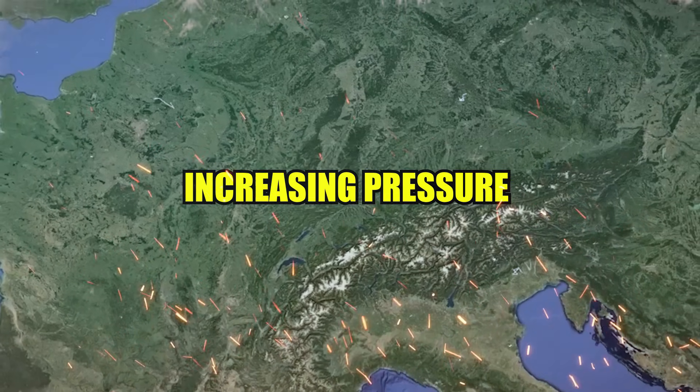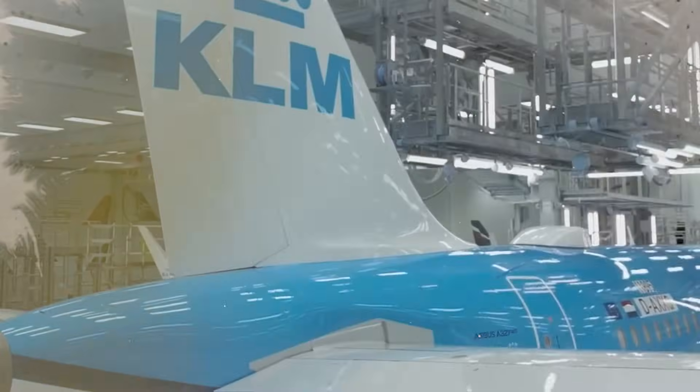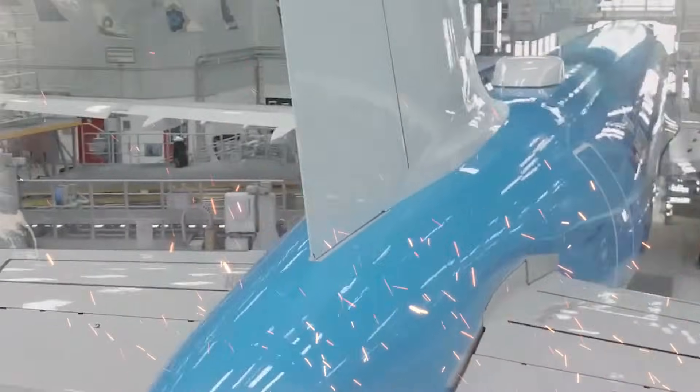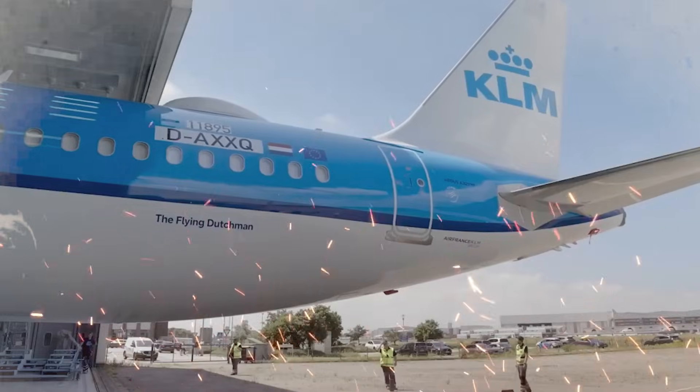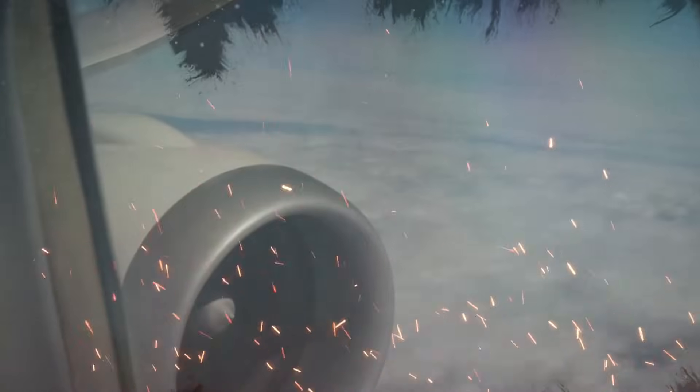Airlines, including KLM, have been under increasing pressure in recent years to lessen their carbon impact. Since KLM is one of the top airlines in the world, it knows how important it is to set an example for green aviation. A lot of things about the switch to the Airbus A321neo reflect KLM's engagement in environmentally friendly aircraft.